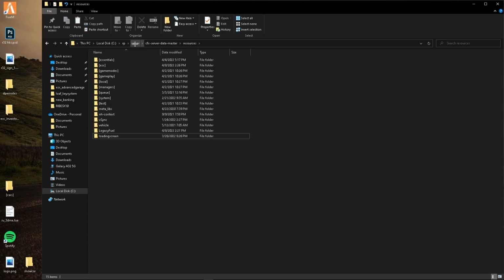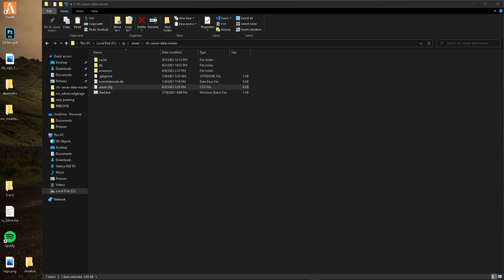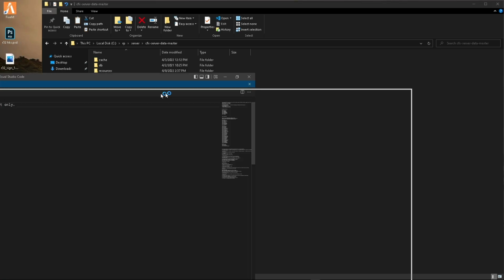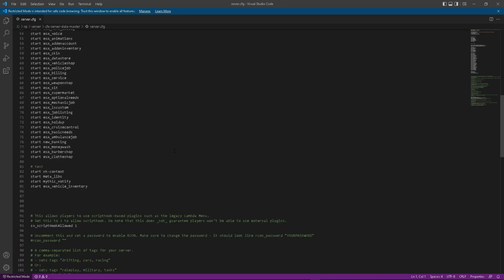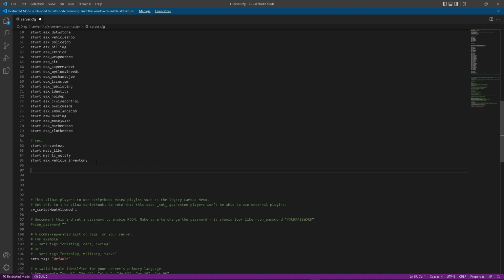So all we need to do is go back to our CFG. Grab our CFG over here, and we can organize stuff. So basically, if you do the number symbol, whatever you want to call it, we'll do add, what we added.